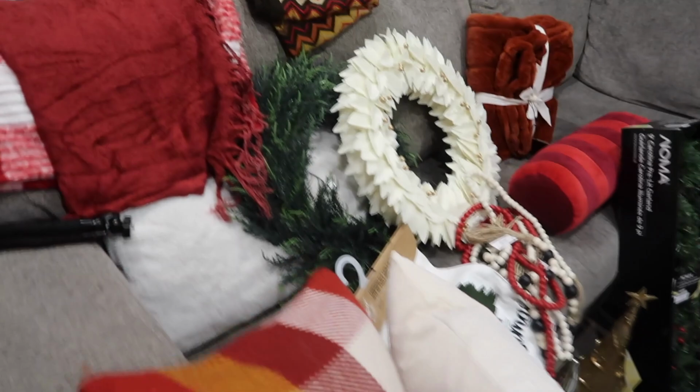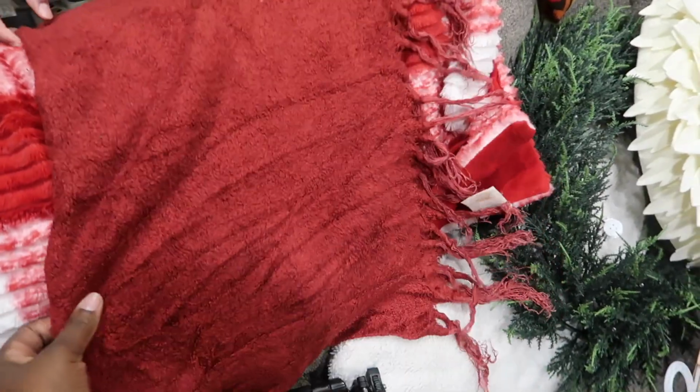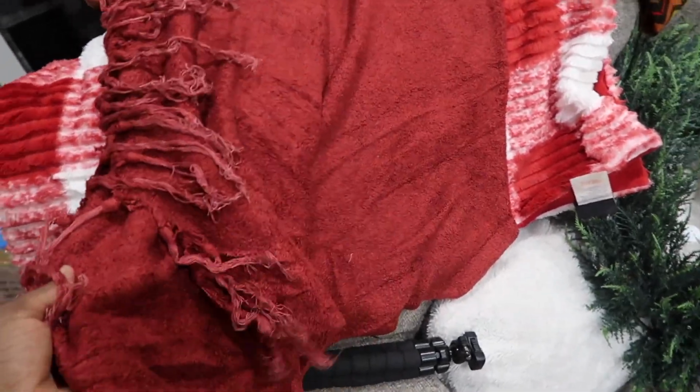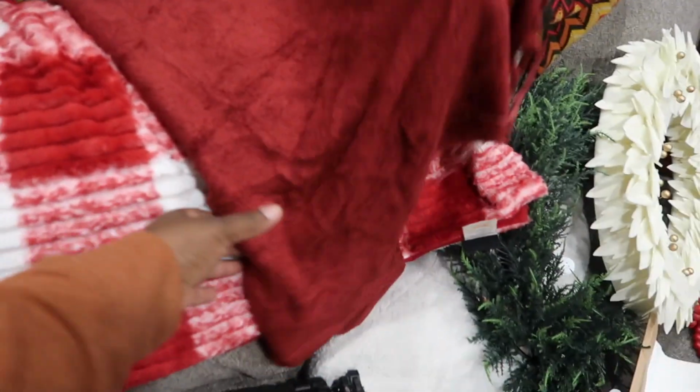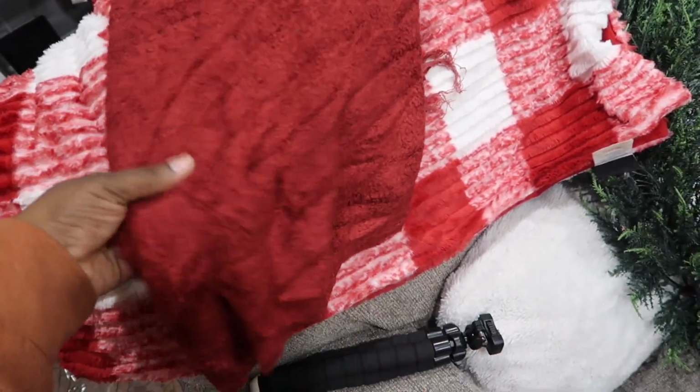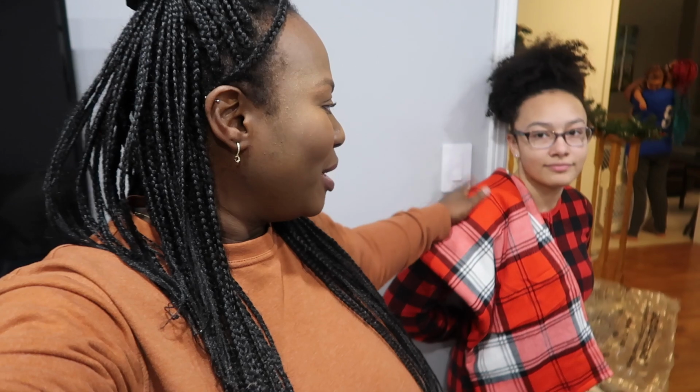Into a skirt. Guys, so this is the first blanket I ever bought. It is basically the age of like Michaela. Okay, maybe not. Maybe technically it's probably like my age? It's probably like your age. This blanket be competing for firstborn. The kids don't want me to get rid of it, so I don't know if I'm gonna get rid of it, but I just know that I'm not putting it out, I don't think. I think I used it last year or a year before that, and I just put it at the end of our bed, because it was just like a little accent piece, nothing spectacular, so it's not gonna be going out. But that's okay.